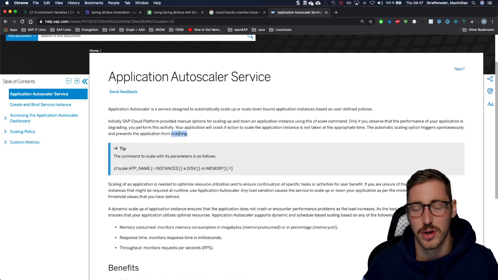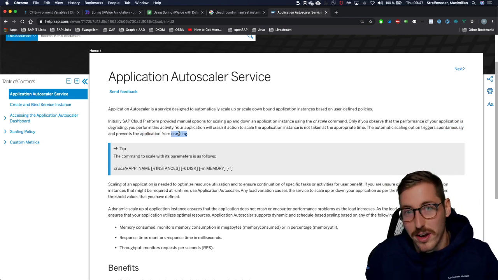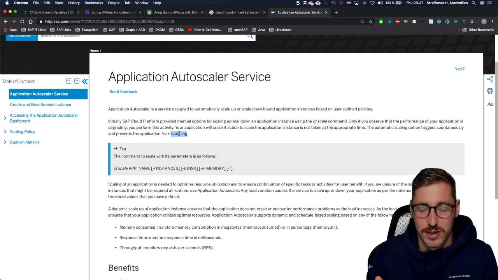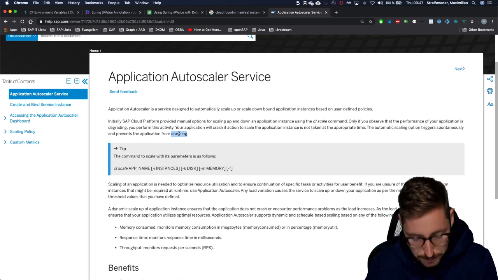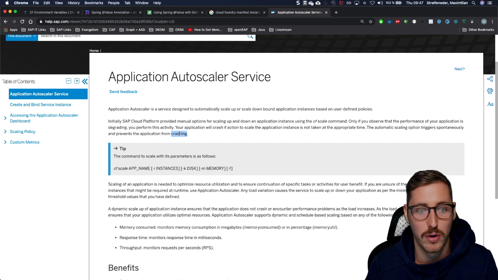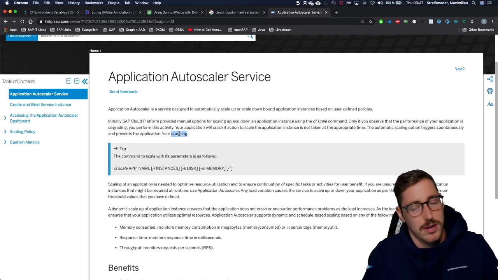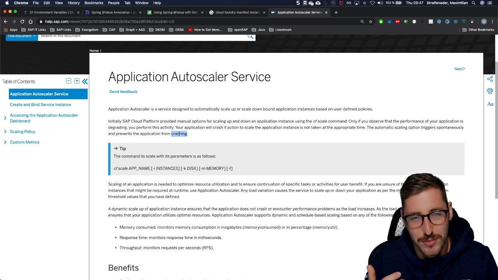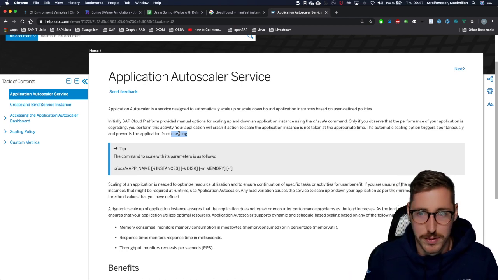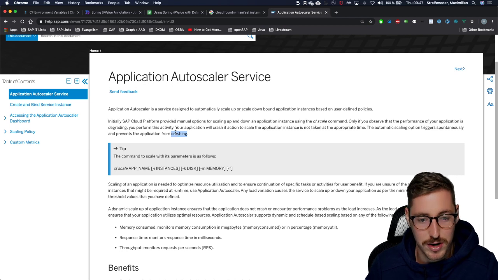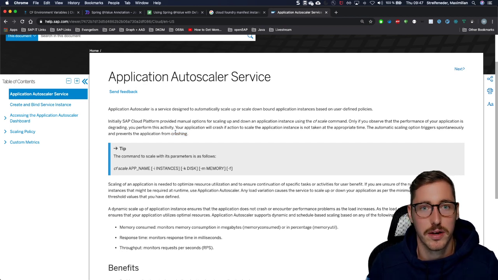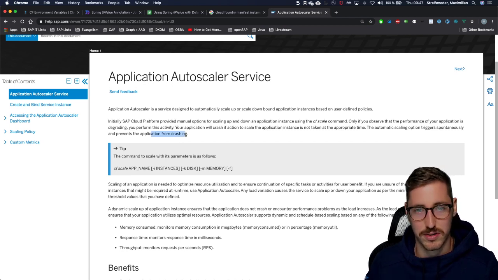What you've just seen: if you have one instance and I shut it down, it could be caused by whatever, say the database is not available, or in Java a null pointer exception. A null pointer exception shouldn't cause the application to crash, but if there's a huge load and your application can't handle those requests anymore, it's the same as crashing, because your user doesn't really get any response.